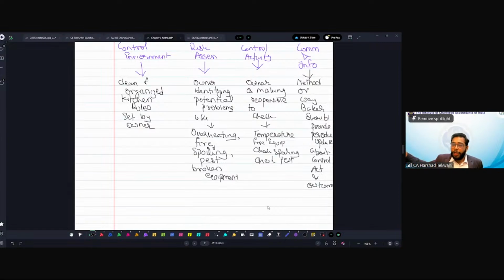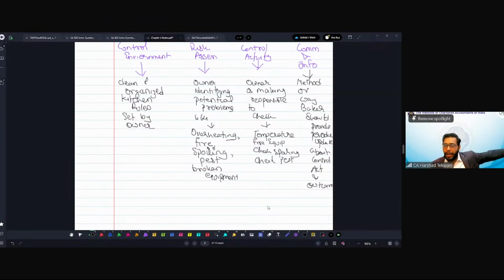So how to communicate? For example, a simple example, in a mall, you go, someone checks your body at the start, scanning happens when you enter the mall. Now that is in control activity, perfectly fine. But the communication and information channel is, if the security guard at the start of the mall identifies that that person is carrying some contraband item, some critical item which should not be allowed inside the mall, what then should be done?